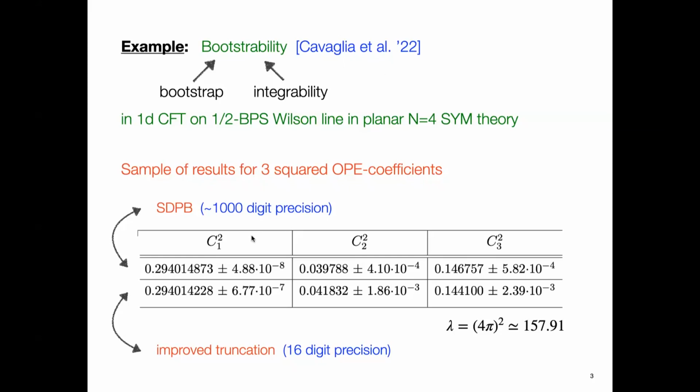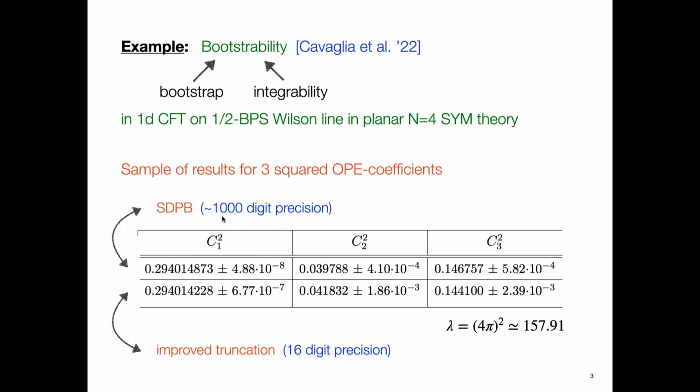And they managed to get very nice results for the C_OP squared coefficients, which is for the first time a non-perturbative computation of non-protected CFT data in N=4 super Yang-Mills theory. They use the standard method that I will quickly explain. One of the technical difficulties of this method is that when it runs, it requires a lot of digits. It requires a lot of precision.